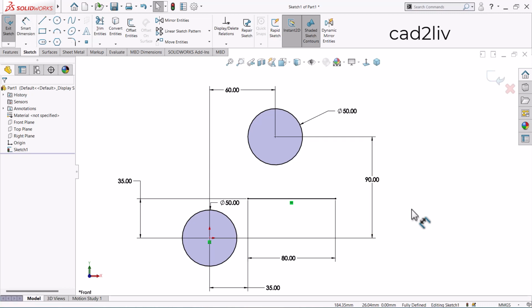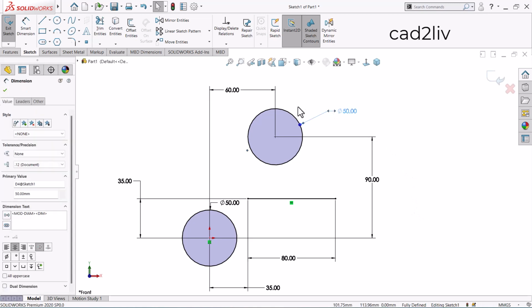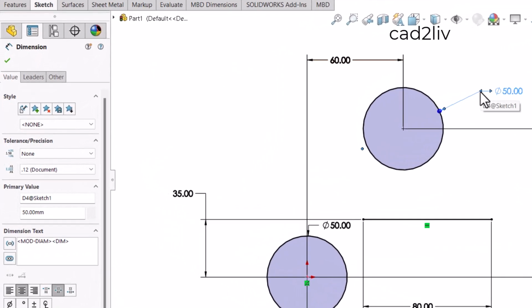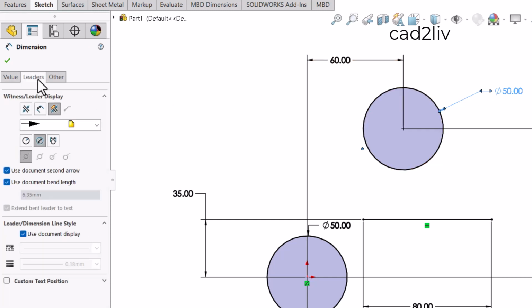Now the question may arise that I do not need the diameter, I need the radius. So for that, you have to just go to this dimension and just have a single click, okay, on this arrow. Otherwise it will go into the edit mode. Just go to this arrow, the dimension leader, and then have a click, and here you will get the options of leaders. So go into leaders, and here you will get the option of radius. This is radius, this is diameter, this is also the linear diameter, because it is going to show you the diameter with respect to this.